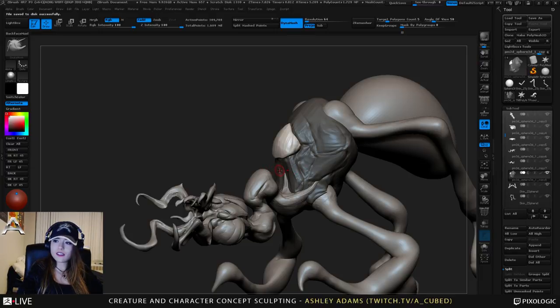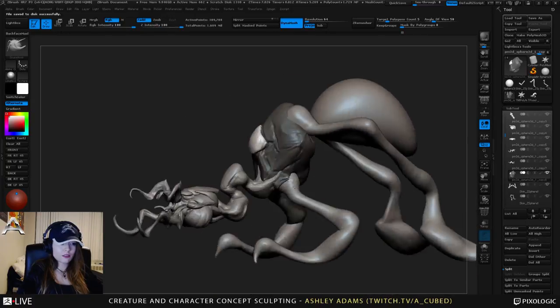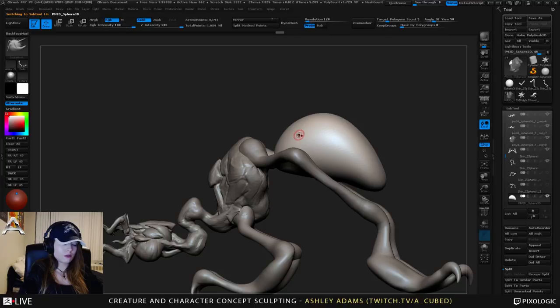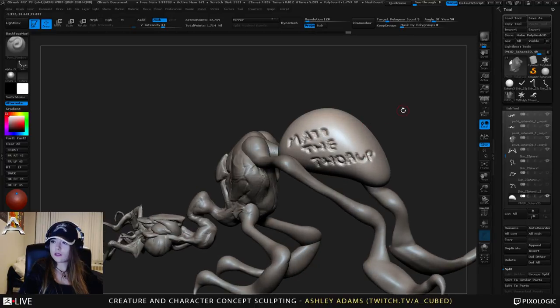What is this little guy's name? His name is Matt. This is Matt the Thorup. I'm gonna brand him. Matt the Thorup. There, it's branded. It's done.